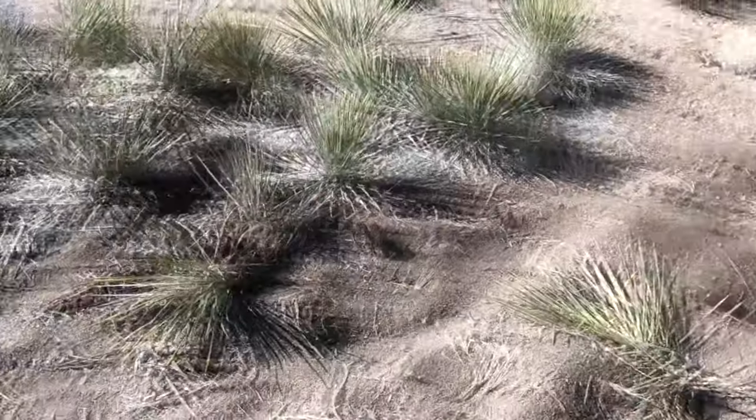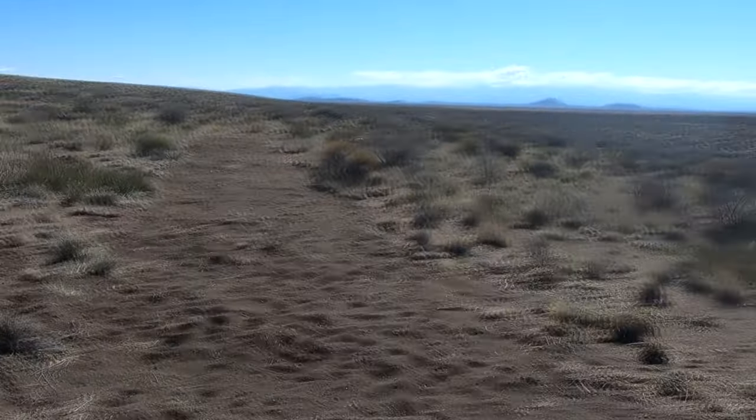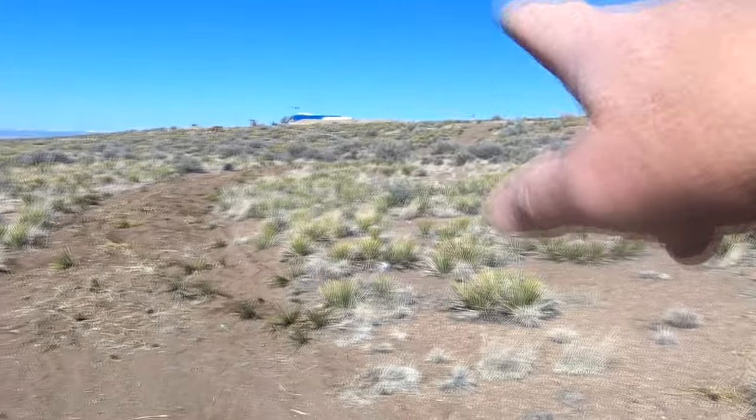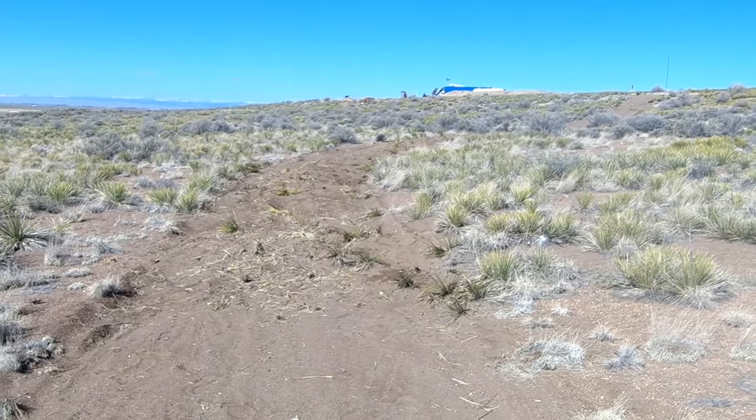I'm trying to finish up this area here, smooth this over, try to level it a little like we've done here. I know it's not perfect, but then, you know, just keep working our way up the hill. There are patches of this, not all of it's like this, but there are patches of it that we need to clear out.